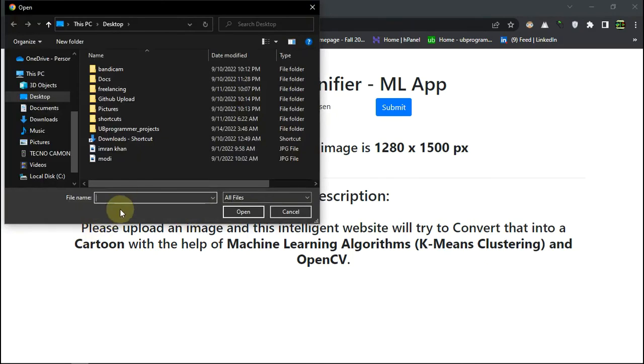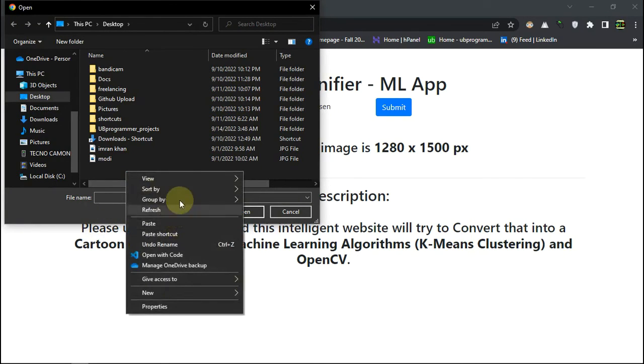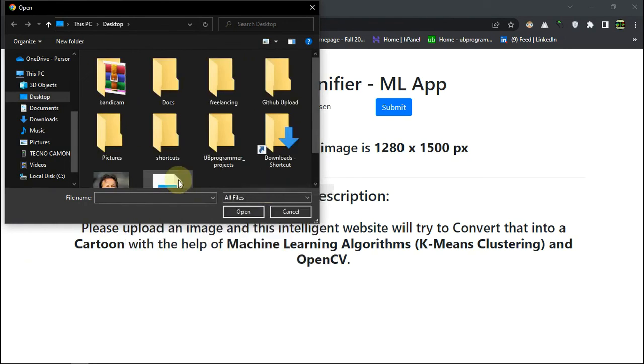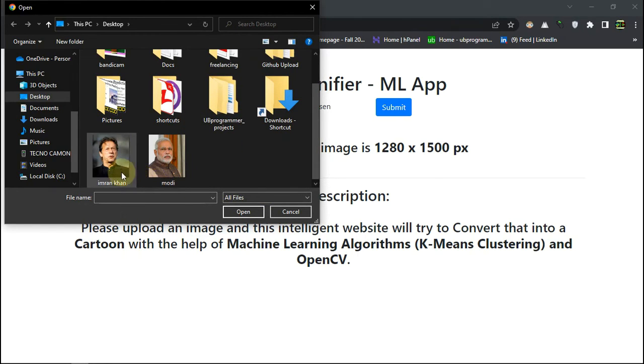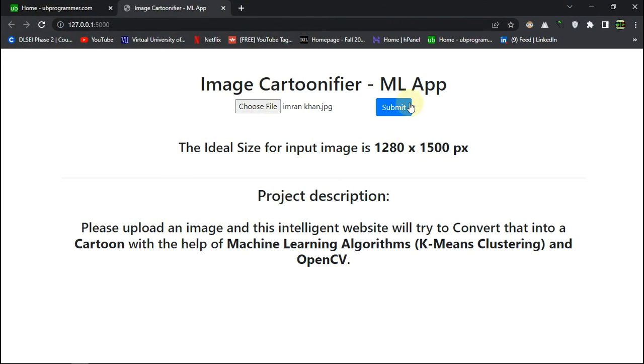So let's give it some input. Let's give the picture of Imran Khan to the app, and you can see it is processing the OpenCV and machine learning part, and we will see the results in a bit.